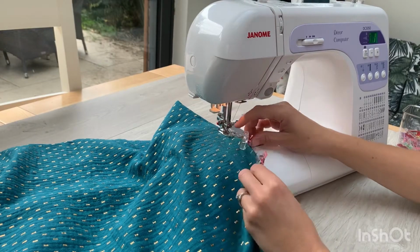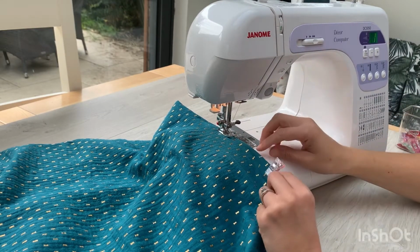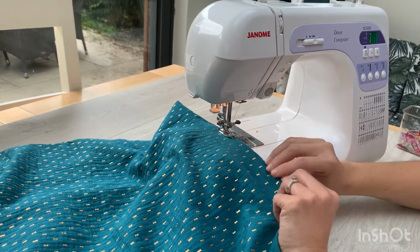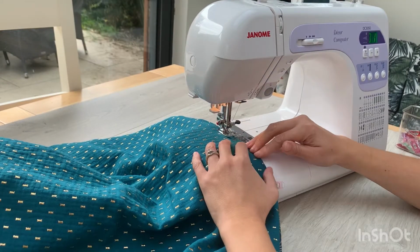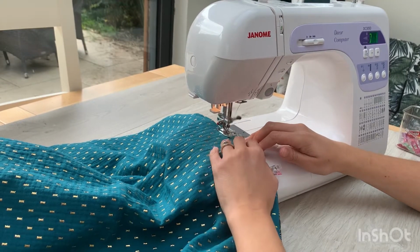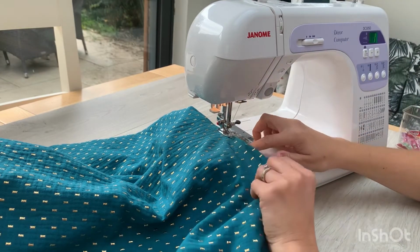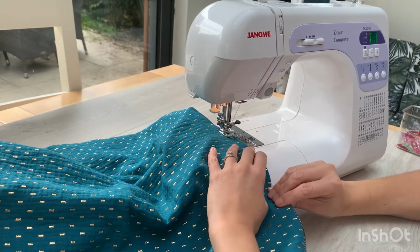To close the gap. I have seen these snoods or scarves which people have told me about, where you can actually put a little pocket in there and hide things, like fabric shopping receipts for example. But I'm keeping it simple today, and I'm not going to do a pocket in this one.